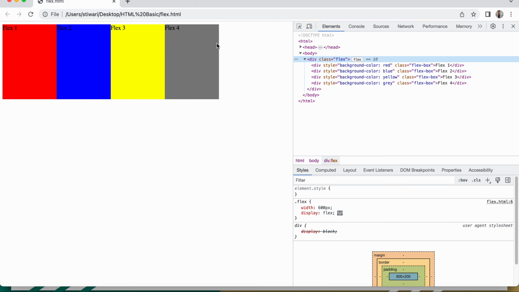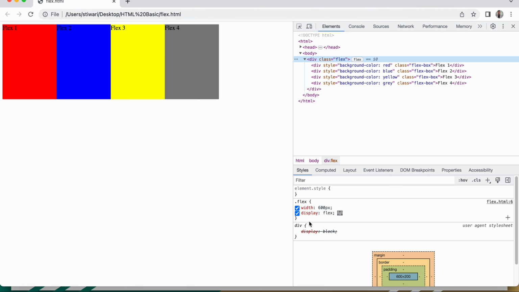But it auto adjusts because flex is a flexible item, so it adjusts inside the parent width. But we want to give the actual width to that particular child, like if we have given 200, then 200 should apply.